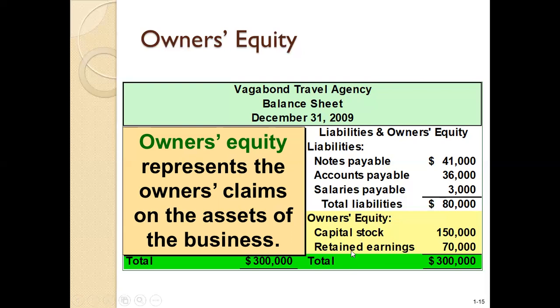And then retained earnings is the amount of profit that has been retained in the business, that has been reinvested back into the business since the beginning of the business. You need to understand that whatever profit the business earns, it belongs to the owners. So if the owners are not going to take that money out of the business and it is being reinvested back, it represents that the owner's equity, the amount of money that is being invested by the owners, is increasing because of that.